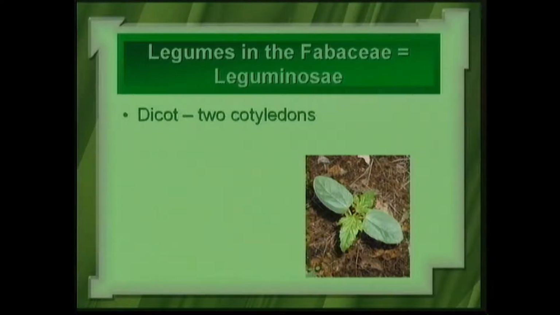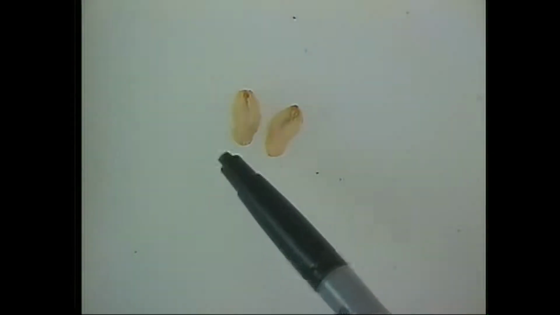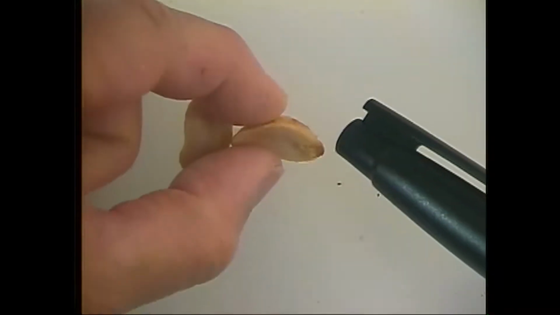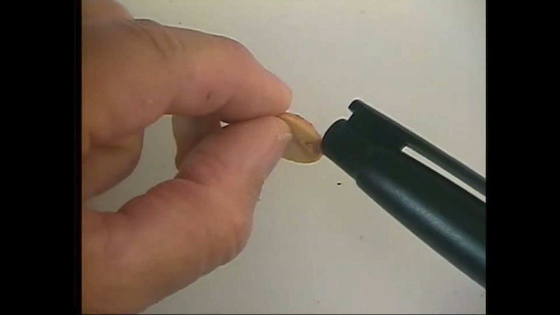If we go under the Elmo here, we can take a look. Here's a peanut, I've been snacking on peanuts. When you open it up like this, the 2 halves of a peanut are the cotyledons, the 2 seed leaves. If you look at this little nub here, that is the embryo. Of course, it's not alive anymore because these peanuts have been roasted, but it was the embryo of this seed. The part of the peanut that you eat is actually the seed, usually in a fruit, and the fruit itself is known as a legume.